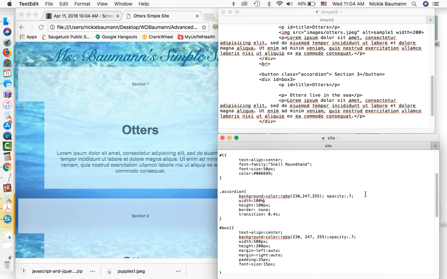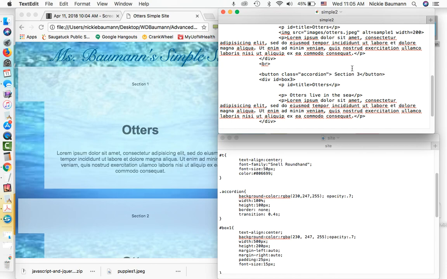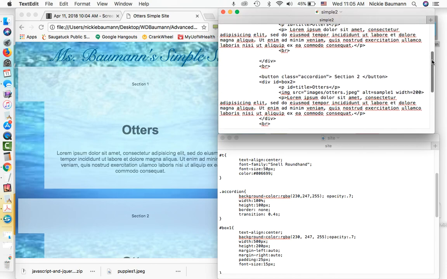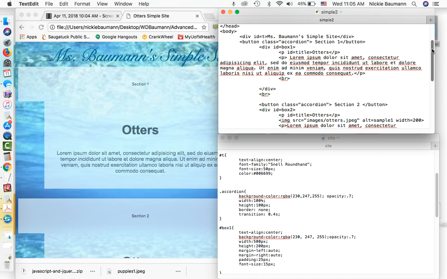And what I would next want to do is try to get these divs that I have below my sections to hide underneath the section or the button that we created. So remember, accordion is a button, and our divs now are going to be panels or sections. So let's go ahead and do that. I'm going to go right back up to my HTML file, and wherever I have my divs and I name them a div ID, I'm actually going to change the ID to a class. And instead of calling it box 1, I'm going to call it panel.